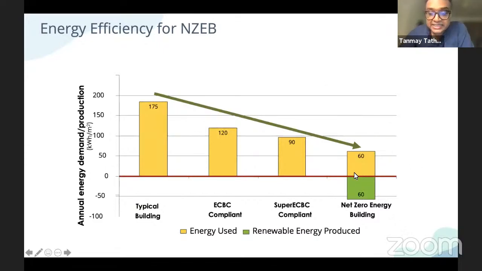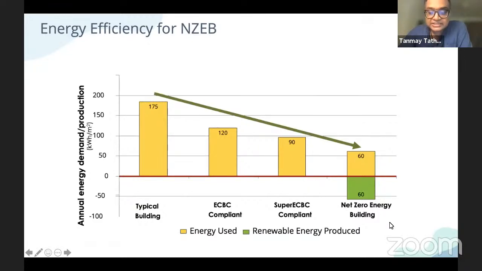So in an ideal net zero energy building, I would have reduced my energy performance index from 175 to 60. And this is theoretically the lowest energy use my building could have. And then once we have done this, we see, okay, can we produce the 60 kilowatt hours per square meter per year on site to balance it so that this becomes a net zero building. And that's the concept that we will follow. And we need to keep lowering our EPI and reach the lowest possible.